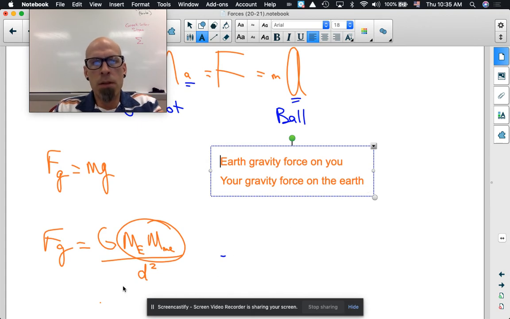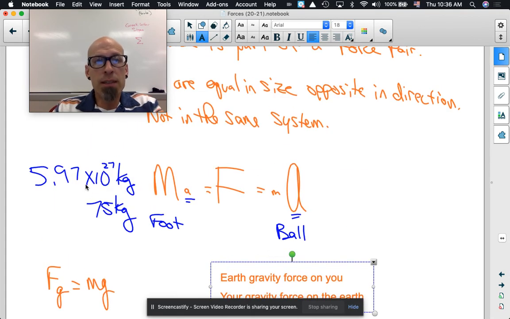But folks, this is the mass of the Earth. How much effect do you think your 150 or 200 or 120 or however many pounds you weigh is going to have on the Earth? No. It's not going to affect the Earth very much. The acceleration of the Earth is going to be unmeasurable because the mass of the Earth is so big. You're pulling on the Earth as hard as the Earth is pulling on you.